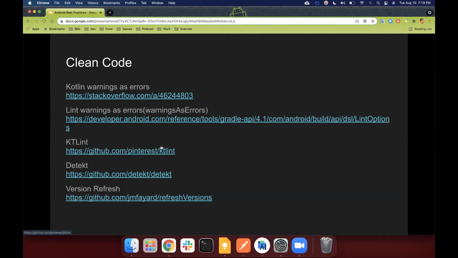I'm not sure what detekt exactly does, but these are all for improving your code. And then this version refresh is for giving you a report, and I think it automatically updates your dependencies. That's a little dangerous. I'm sure I don't understand these enough, but these are all things that you should explore if you're trying to create a well-built application.